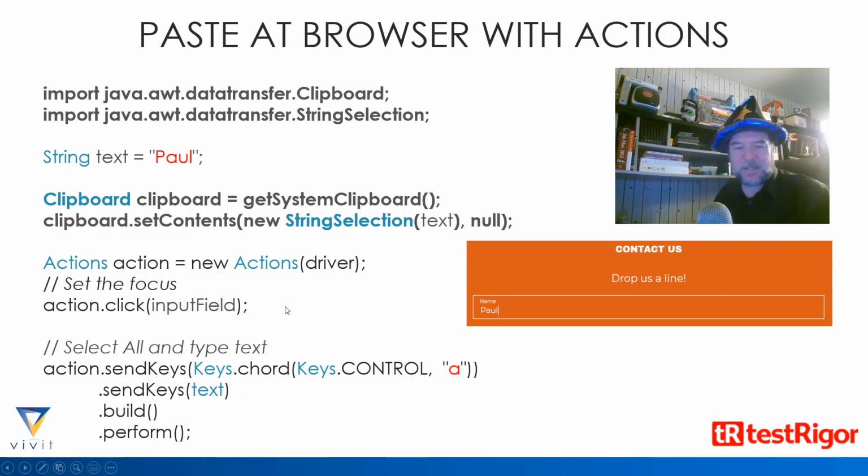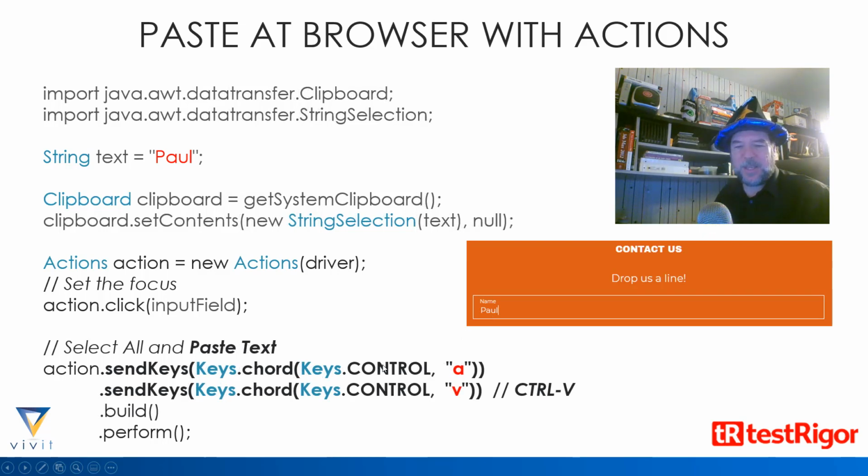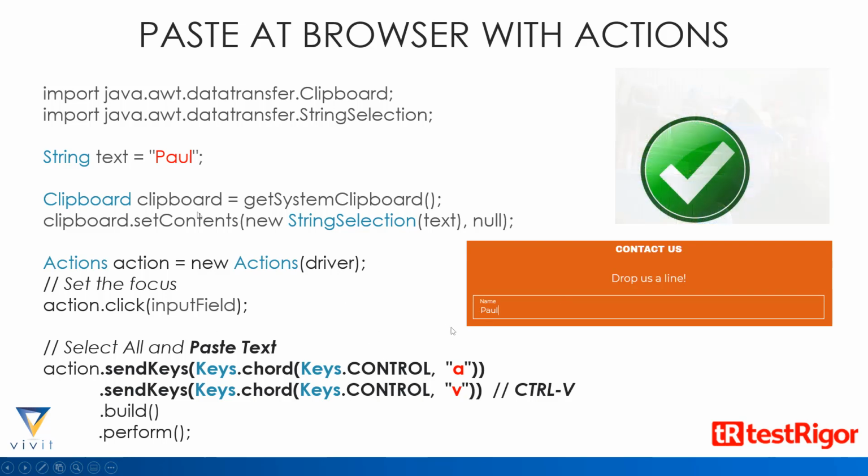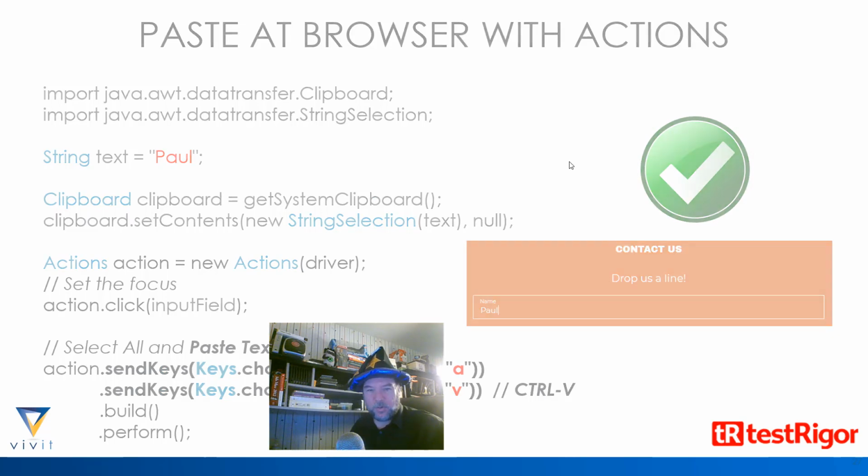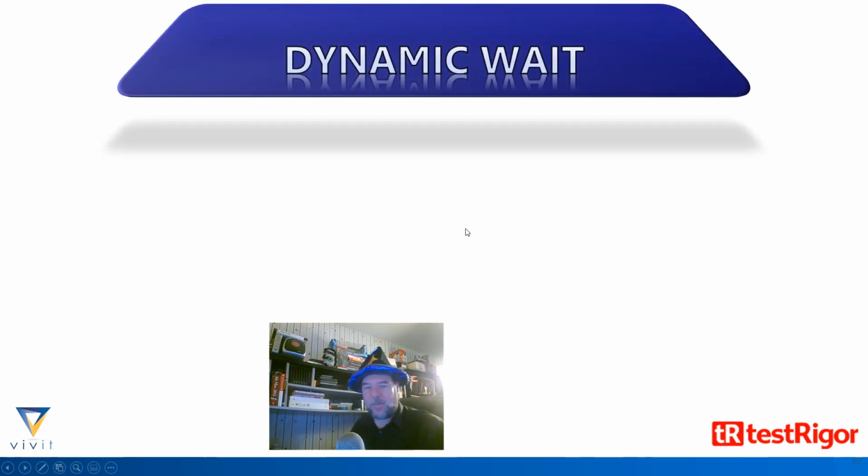But that's not the fastest way to do it. The fastest way you could do it is to select with Control A and then put a Control V after that. Because we just took all that text and put it into the clipboard, you'd figure I'd need to use that. Instead of sending keys or text, just do a Control V and paste your text into your field wherever you're going.